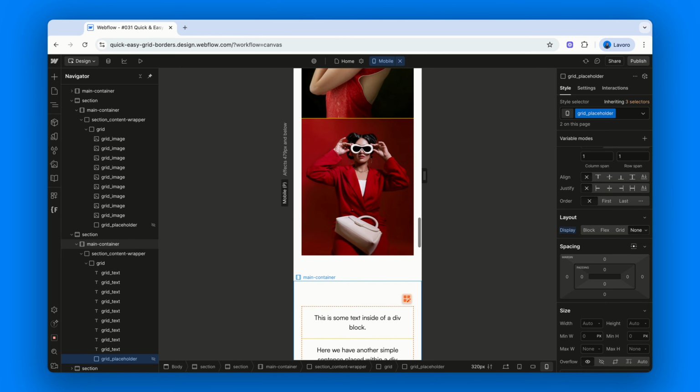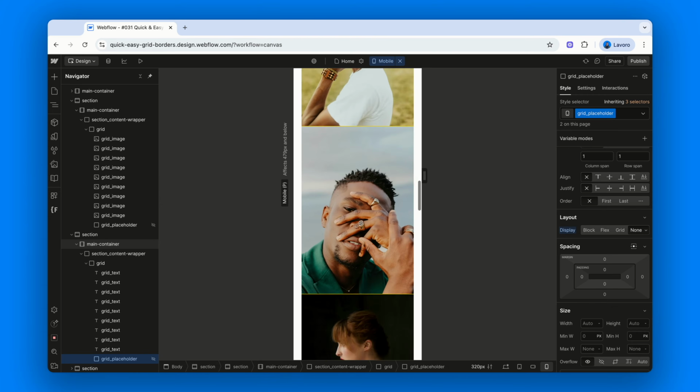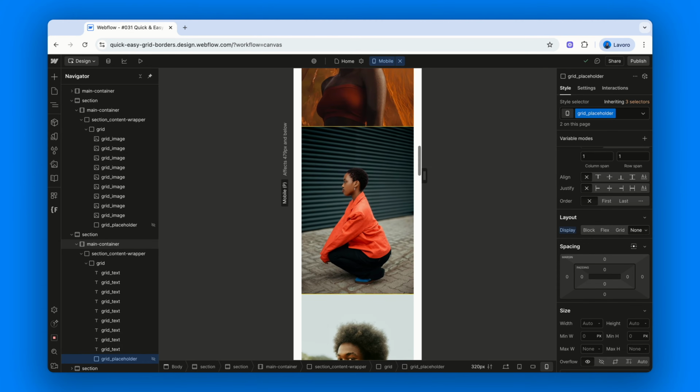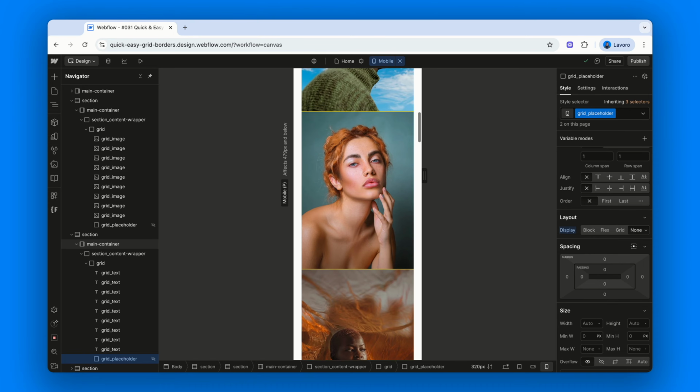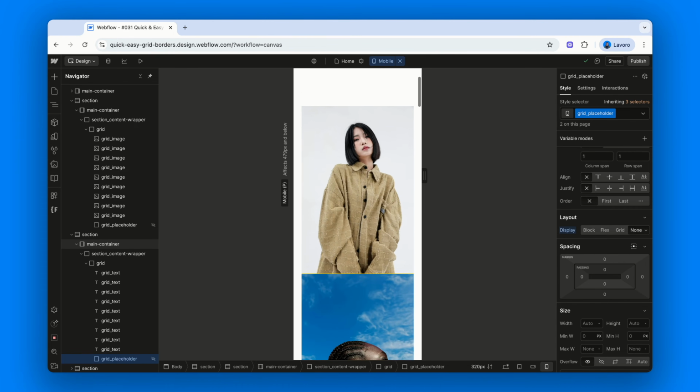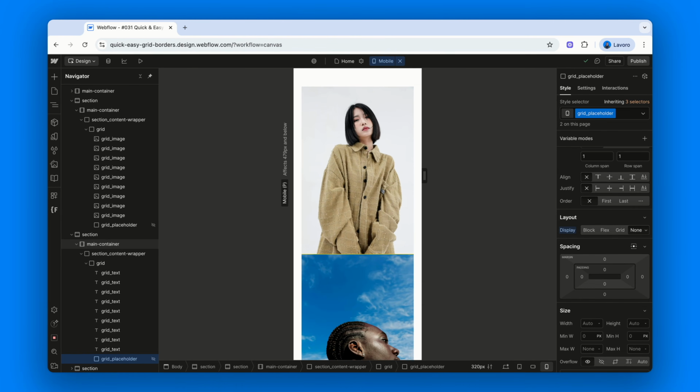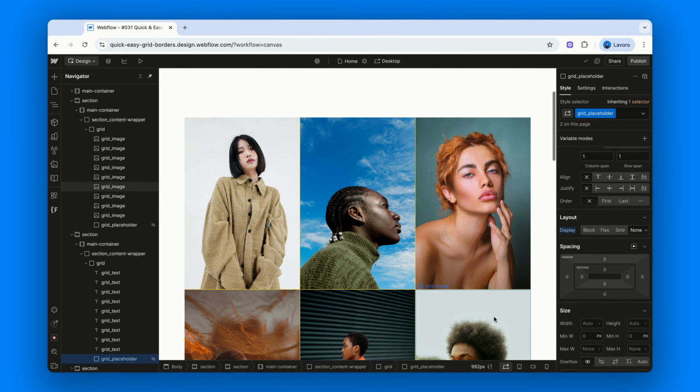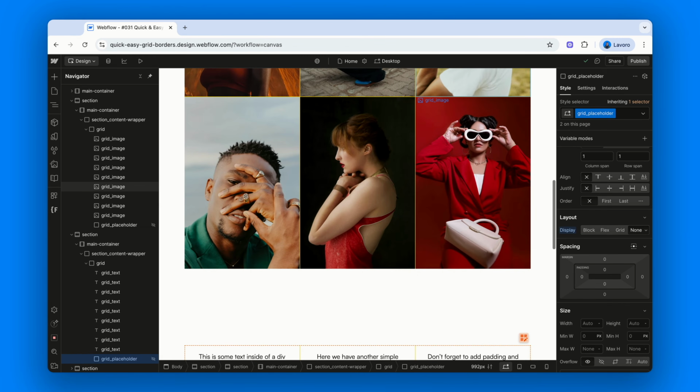Problem solved? Almost. We still have one last issue, and this time it's not something we can see with our eyes. It's an accessibility issue. Something that screen readers or other assistive technologies might detect, and something that could impact the experience for users who rely on those tools to navigate the web. So, what exactly is the issue? Let's find out. It's not something you can see in the visual layout, but it still matters a lot, especially for users who rely on assistive technologies like screen readers.